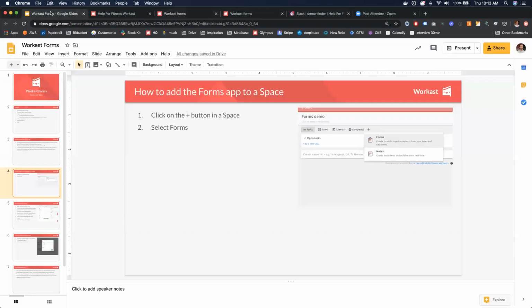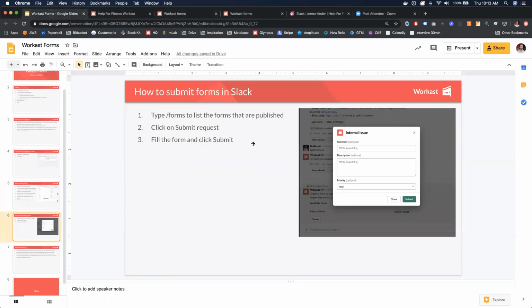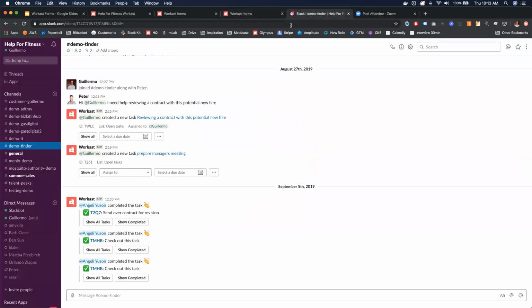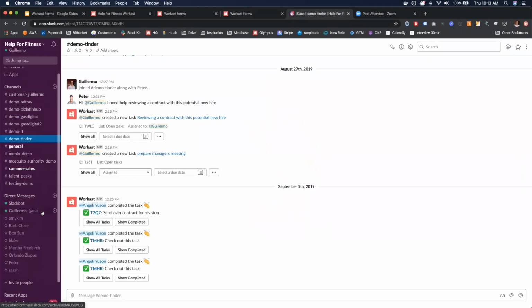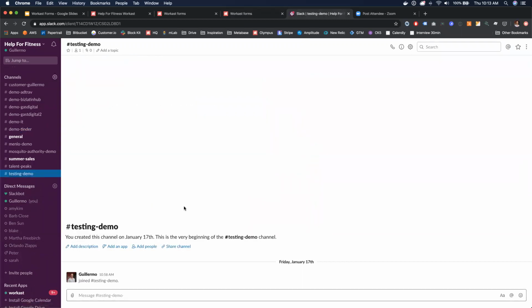So going back to the agenda, we know how to add the form to the space. We know how to create the form, which I showed you. So I'm going to show you guys now how to submit forms inside of Slack, which I think is a very, very cool and exciting feature. Because what happens if you're in a channel of Slack, and you have an IT channel and someone is asking you, hey, I have a problem with my network, my software, my hardware, can you please help me with this? And you're the IT person. Normally you would try to help them on Slack, but what you can do is say, hey, why don't you submit a form using Slack?